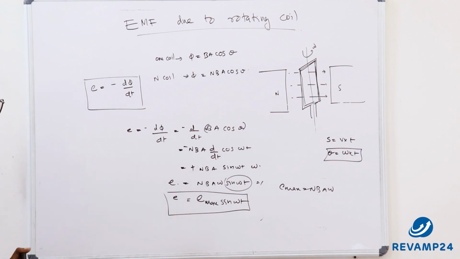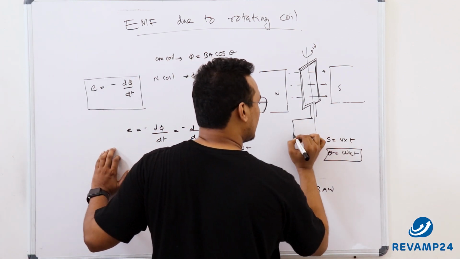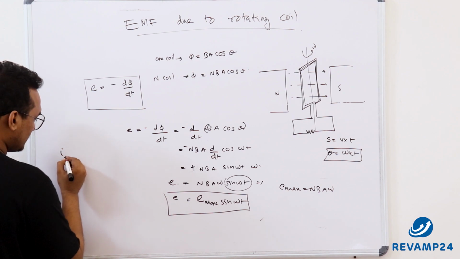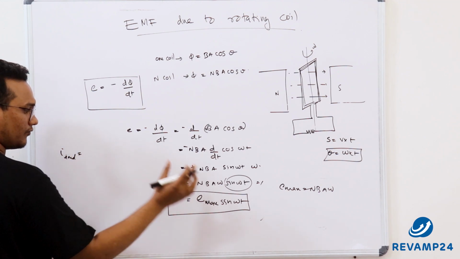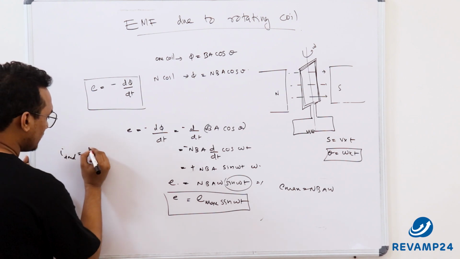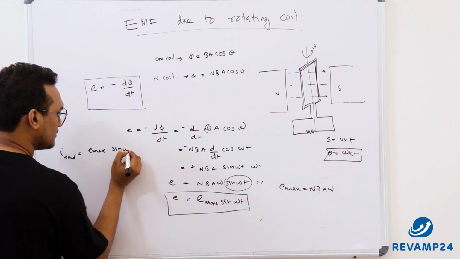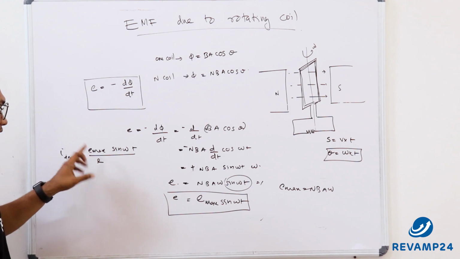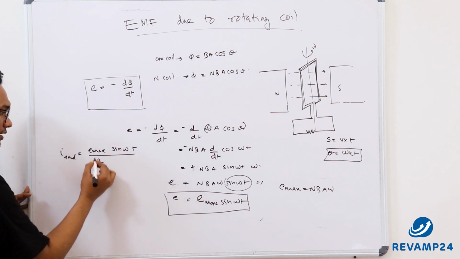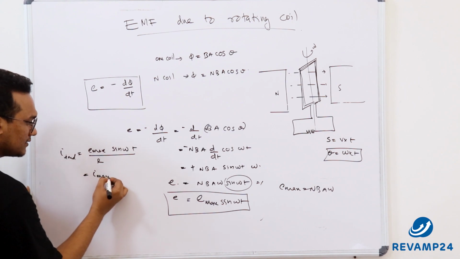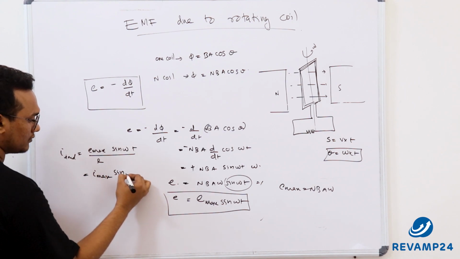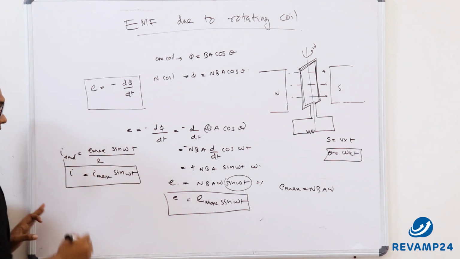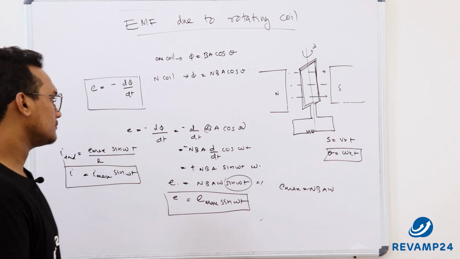This is very important. Now if I am connecting this with a resistor having resistance R, then I induced is equal to voltage divided by resistance. That will be E max sin omega t, which is the voltage, divided by R. E max is the maximum quantity of E, which is constant, and R is again constant. So E max divided by R can be written as I max. So I is equal to I max sin omega t and E is equal to E max sin omega t.